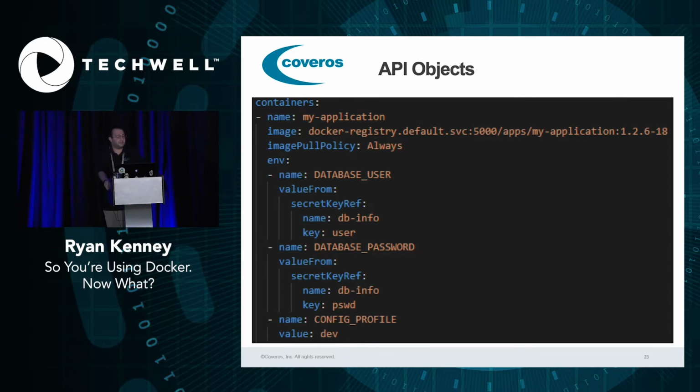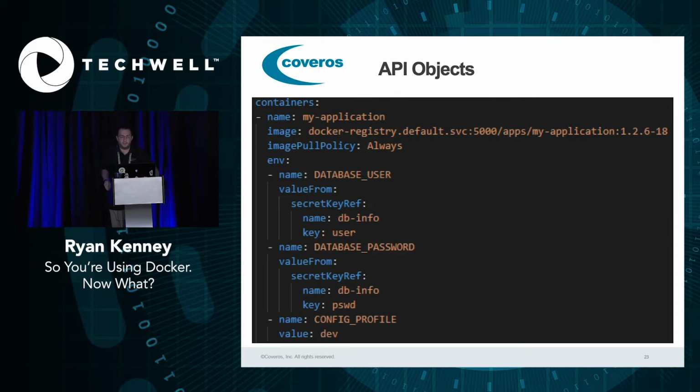So what I've taken here is a simple deployment API object, and we're just going to look at the containers section because, again, this is the most intuitive piece of it. Everything under containers refers to a Docker container that we want to run. There's a lot of other stuff we could add here, but this is the most simplified version. So this doesn't look too complicated, right?